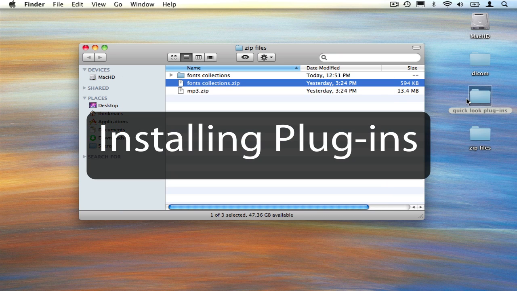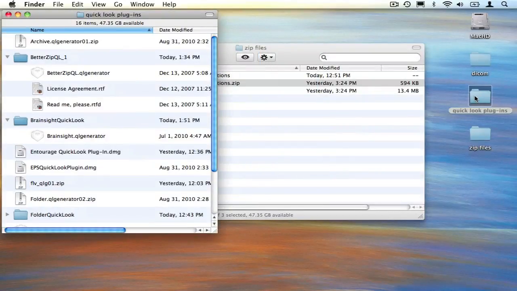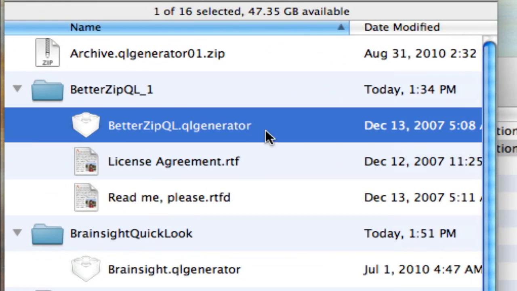The next question is, how do you install QuickLook plugins? First, you need to download the plugins you want to install. There are a variety of sites for these. Decompress the zip archive if it's present, and locate a file, like this shown, that has a file extension .qlgenerator.